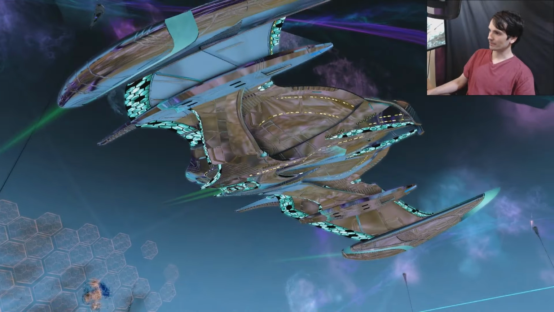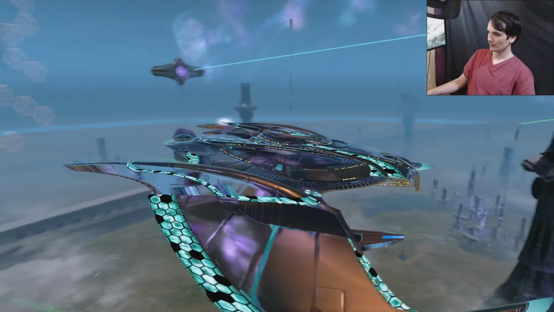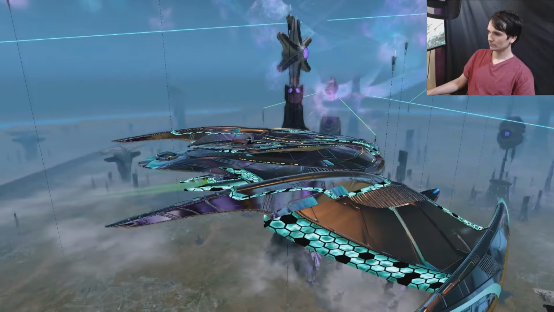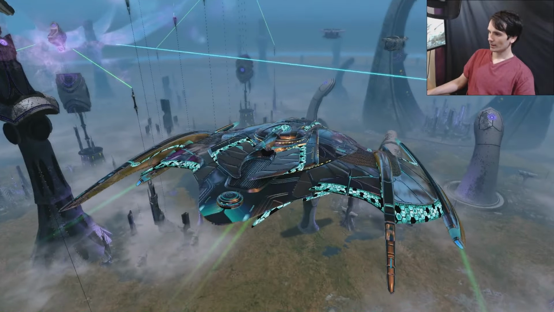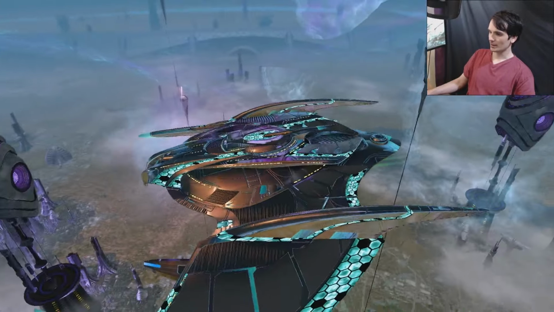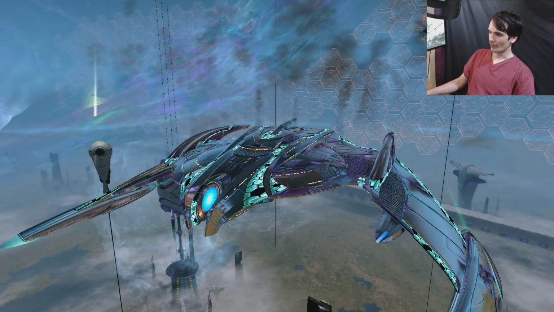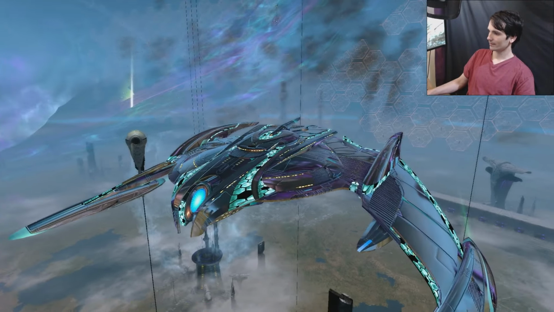Terran just went to second place. Wow. It doesn't matter what Romulan ship it is, it always looks better with these shields. I swear to God. Wow.